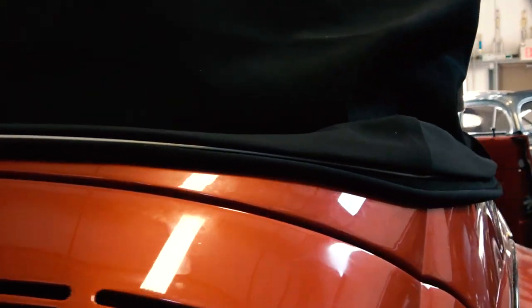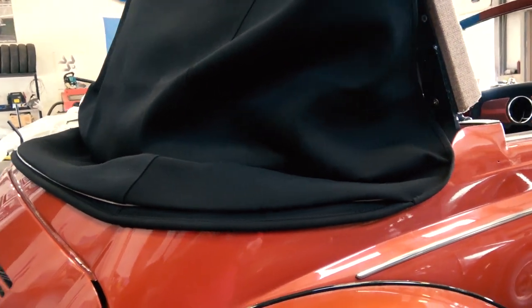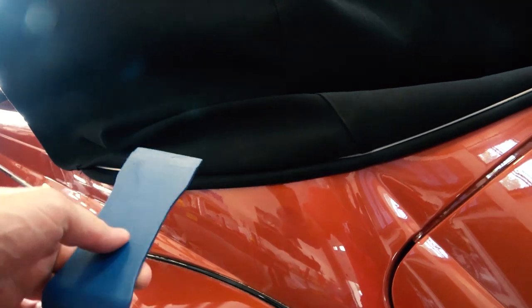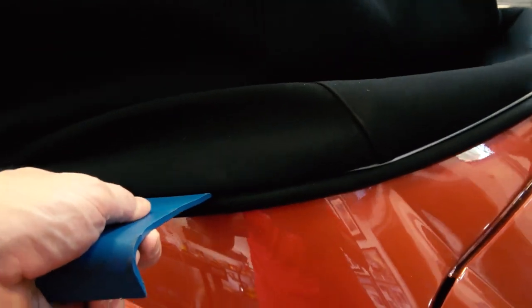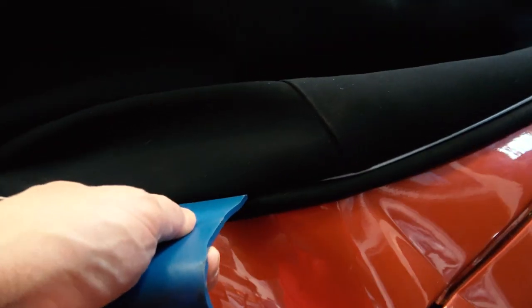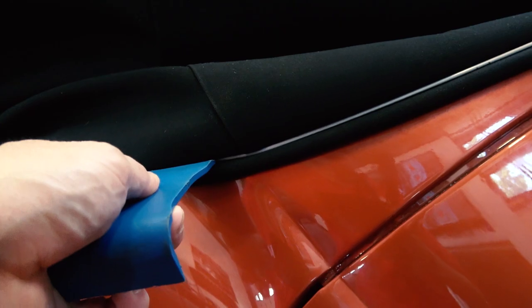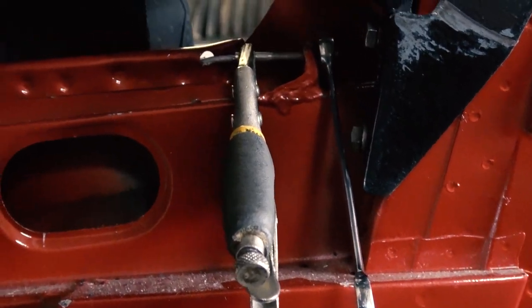Okay, and then you want to set up the cable like we did here. As you see, the cable is set up in that channel. The top doesn't look all right just yet, but I'll show you what to do here. You need to get one of these putty blades, and you start wedging it into that cable up into the channel so you don't see the cable. You don't want to visualize this cable, of course.